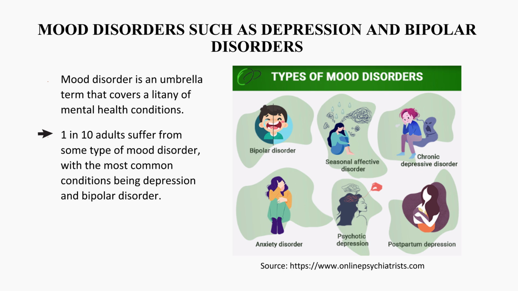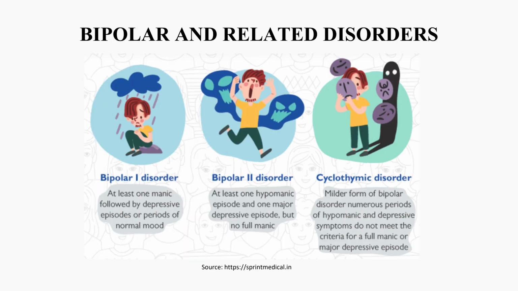Bipolar and related disorders, formerly known as manic depression, are characterized by alternating episodes of mania, hypomania, and major depression. There are three broad types of bipolar disorder: bipolar 1, bipolar 2, and cyclothymia. Bipolar disorder causes unusual changes in mood and behavior. While everyone has natural highs and lows, with bipolar disorder the highs and lows are extreme, impacting the individual's ability to function in their day-to-day life.